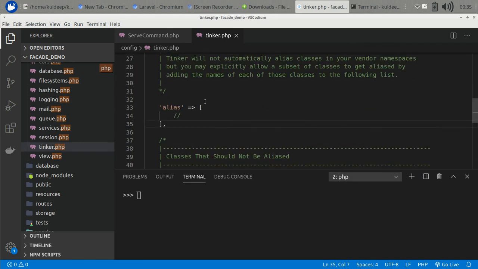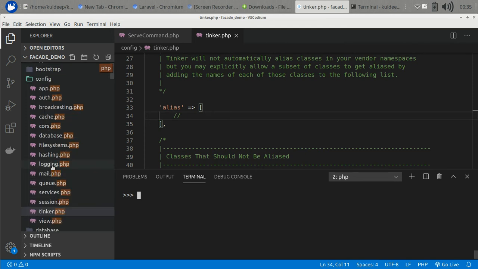There is an option in tinker.php called alias. Tinker basically aliases all your application classes, except the vendor namespace, automatically. So let's check out what I mean.